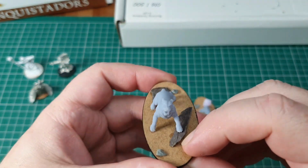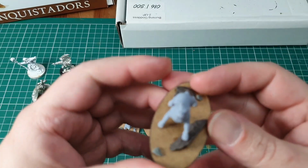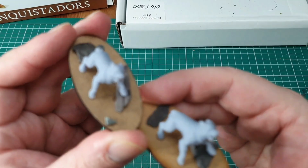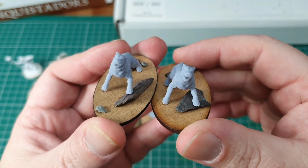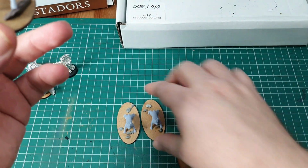And so I found these online. They were free to print out from Uncanny Miniatures, I think they were. There's 2 sculpts. You got this one with the collar and this one without the collar. They're slightly different, but not by much. In fact, I think that might be the same one.